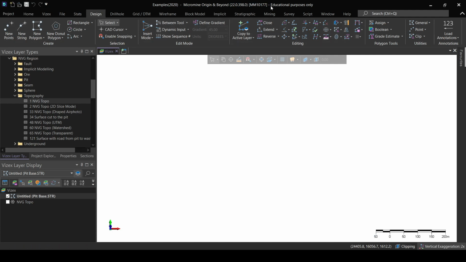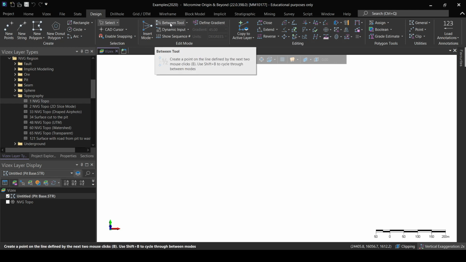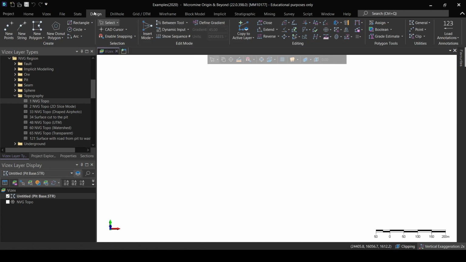And the good thing about Micromine with the new ribbon menu here, you notice that everything is structured, like all the tools that you need for the design, you'll find them under design. If you're doing anything related to drill holes, you know where to go. If you want to do some wireframing, you know that is going to be under wireframes and so on. This is really, really helpful, so you don't get lost when you're trying to search for something.